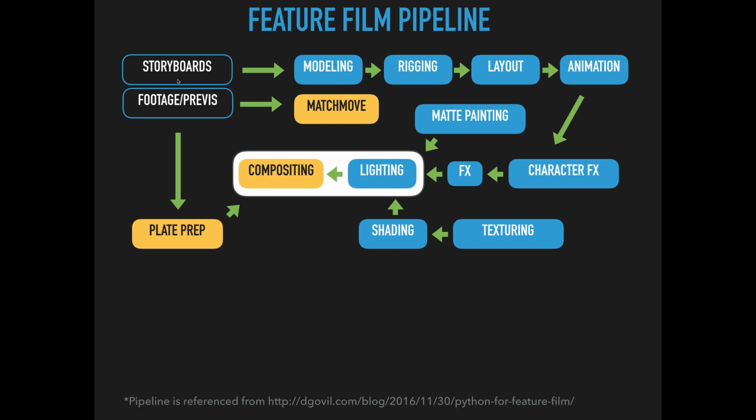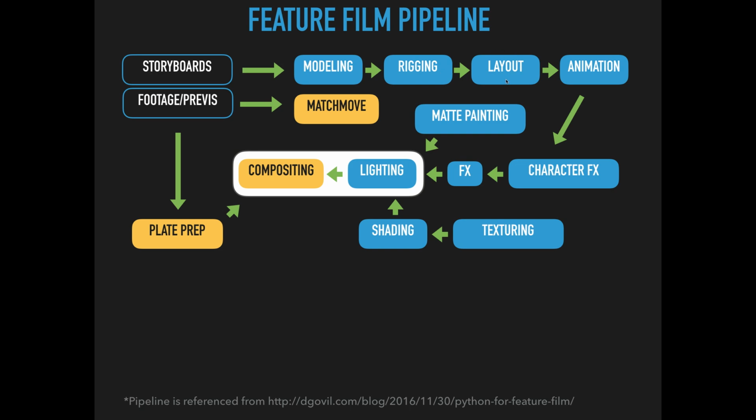Any sort of feature film will start with storyboarding, so we'll always have something to go off of, right? Reference. And then they'll shoot the footage and do some previs. The previs could be done in After Effects or Maya. And now you can see this branches off to two places. We have to match move that footage so we can add the live or the CG assets back into it. And then we'll start modeling, adding joints and such to the models so they can be animated.